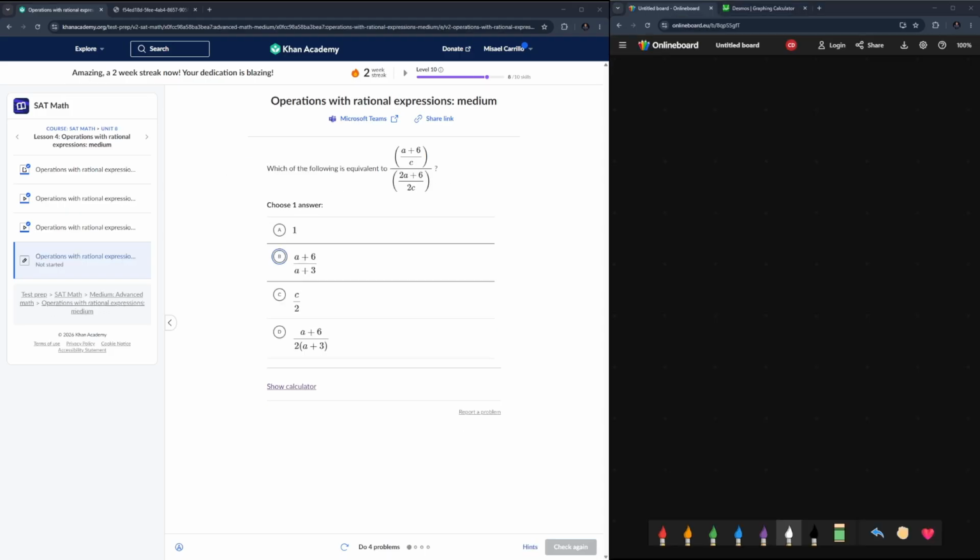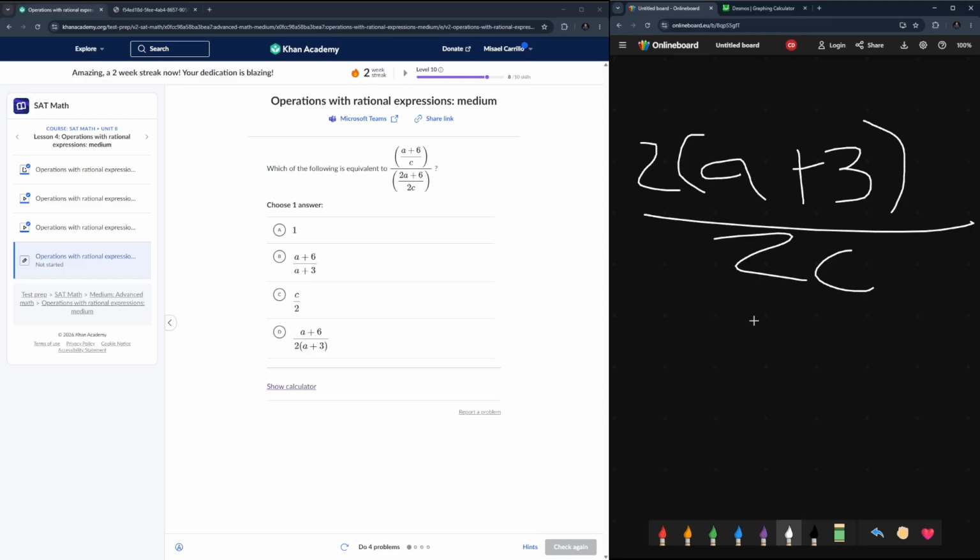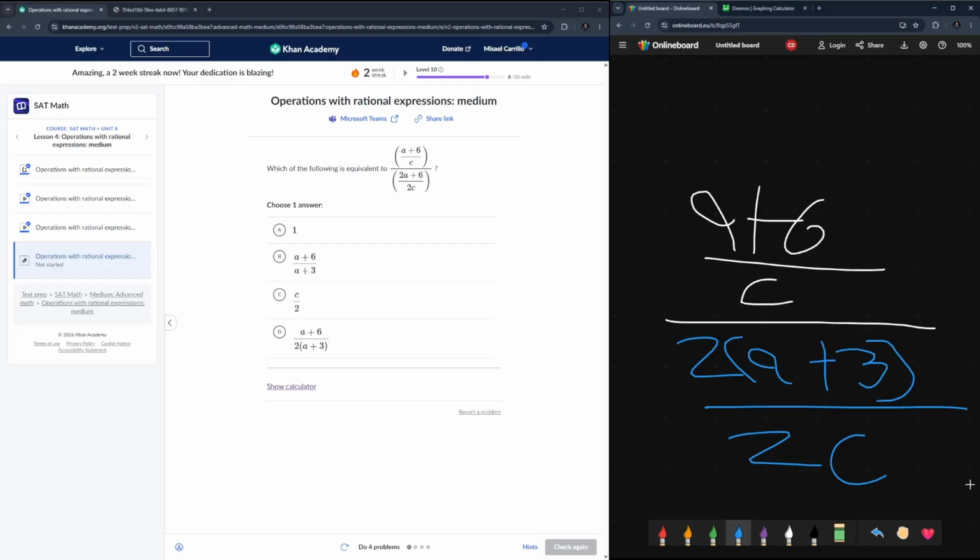Okay, this next problem also gave me a bit of a headache because I didn't know the process to solve it. So it's asking for which of these options is equivalent to this whole thing. Okay, the first step to solving this is that we can realize that we can factor the 2 on this fraction this way. So this is the fraction on the bottom here. 2 times a gives you 2a, 2 times 3 gives you 6, right? That's the same thing but factored. So right now we have something like that, right? And we are dividing this by this.